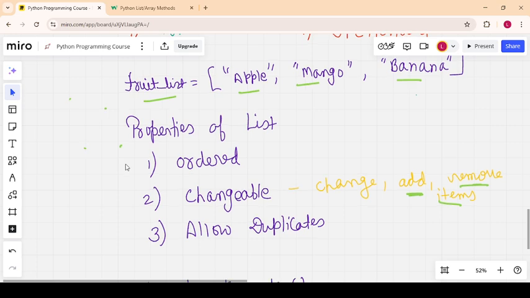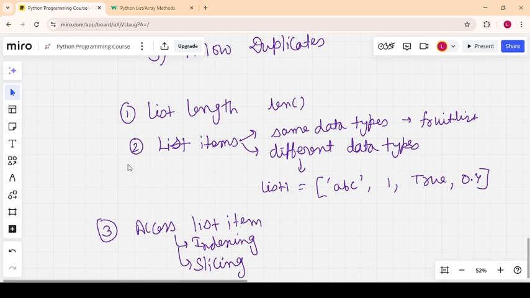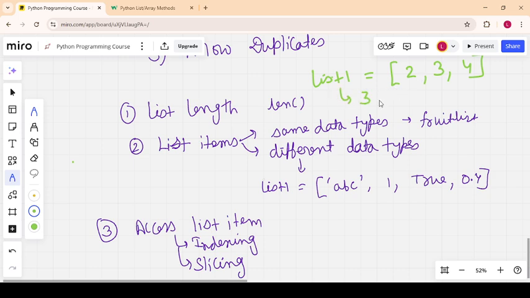So we move further. There are some list methods like len. We can find out the length of a list. Suppose I wrote a list, list one, which has 2, 3, and 4. The length means how many elements, or items, are there in the list. It has three elements. So we have a length of three.